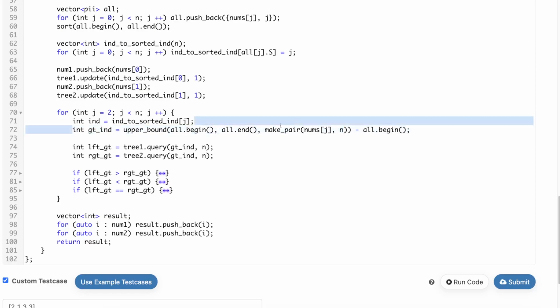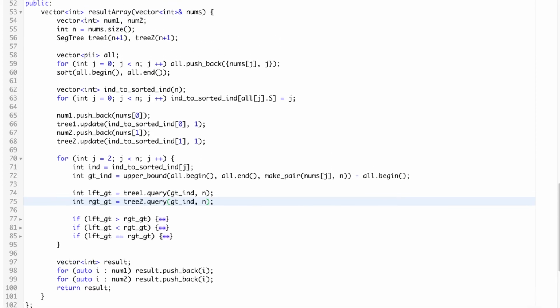Now after you figure out the first index greater than nums of j, you will query in the range this to this, right? Now because this index can be after the array, that is, this index can be n as well, that's the reason I created a segment tree with n+1, so that even if it is n, I will assume that there is nothing at n, it is infinity.